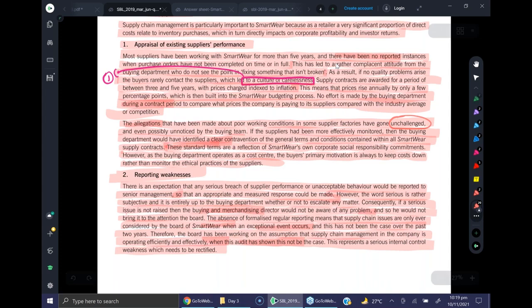Okay, suggestions. The problem can be explained easily because everything is written here. Now, if you're copy pasting some lines, please give your own analysis to it. But suggestions, come on, 3, 4, 5, any number is welcome. Yeah, so there should be a proper, clear procedure to determine what is serious. Okay, what else?